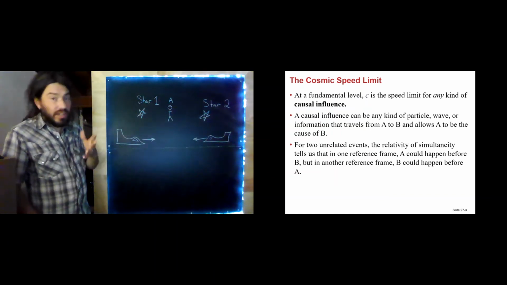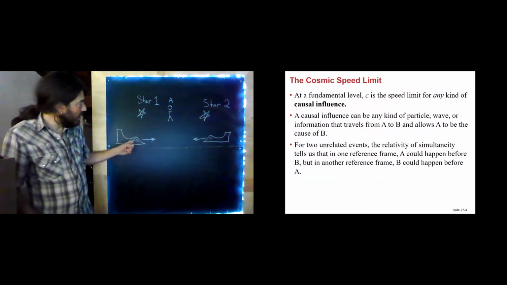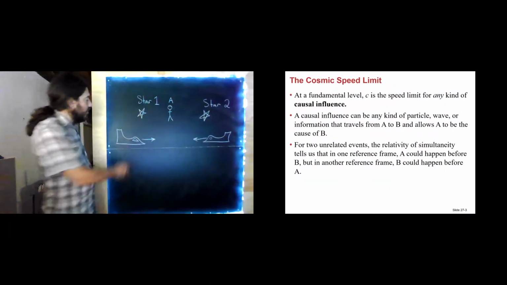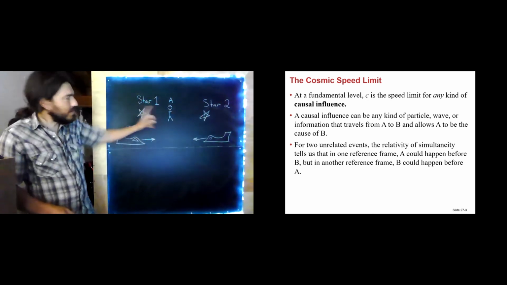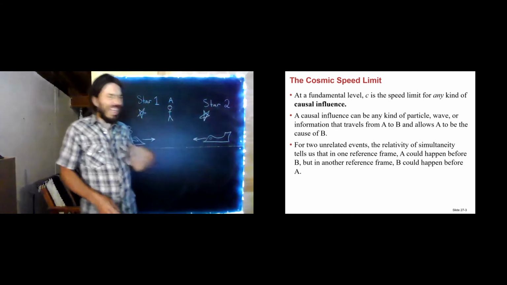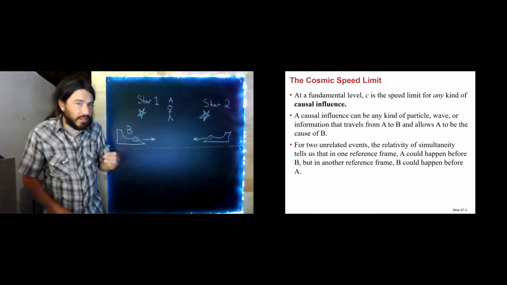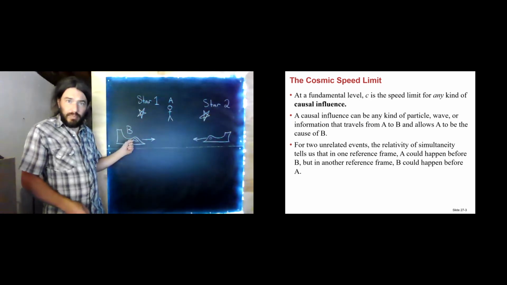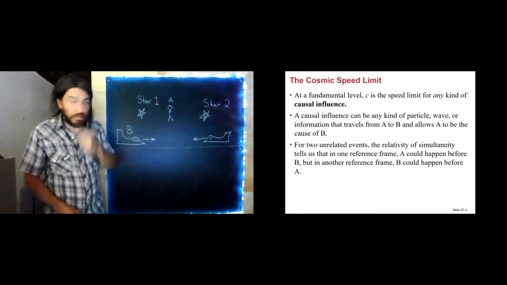Now, it turns out, again, I'm not going to go through a huge derivation here, that Observer B, who is moving very fast in this direction, will say, no, Observer A, you are incorrect. Star 2 exploded first. It's not just that he observes star 2 exploded first. I mean, literally, in his reference frame, star 2 exploded before star 1.